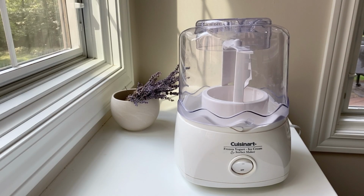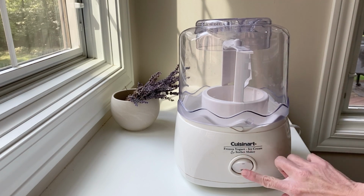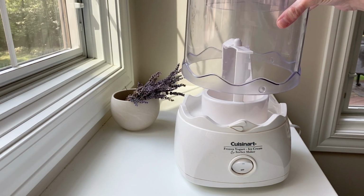If you love the idea of making frozen treats and homemade ice cream in small batches at home, you're definitely going to want to check out this really simple and easy to use Cuisinart ice cream maker machine. It holds 1.5 quarts, and I've actually owned this machine for over 10 years. I have a couple of tips and tricks that will ensure success when using this.